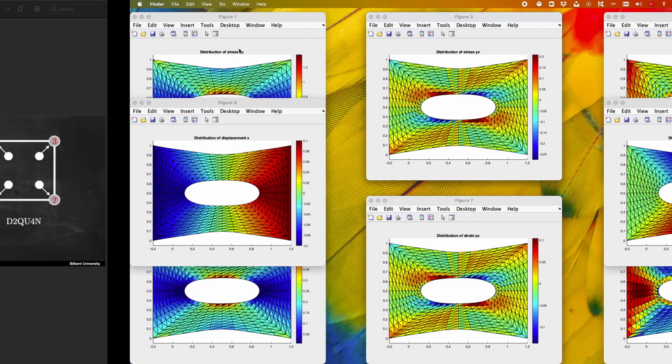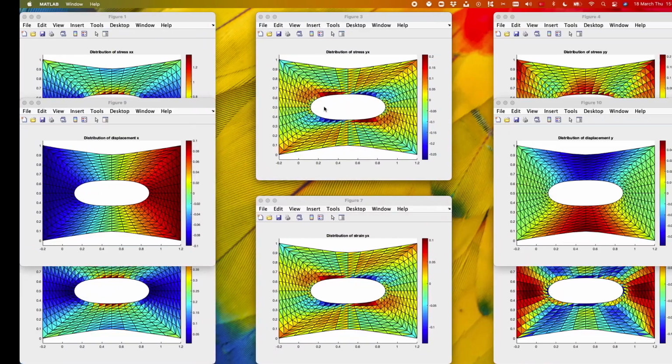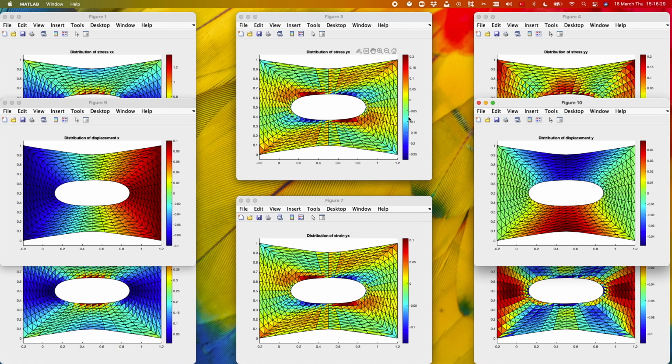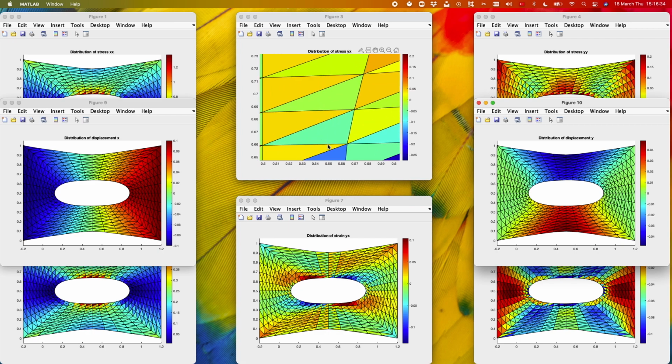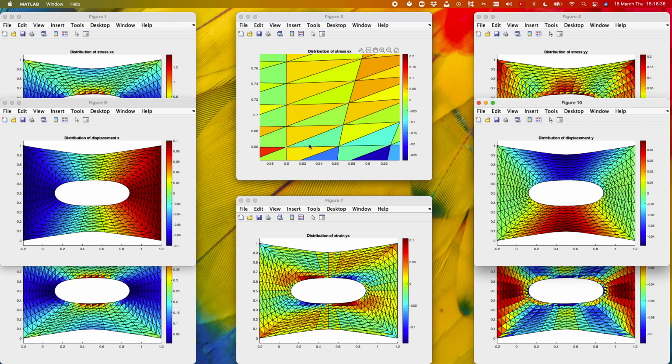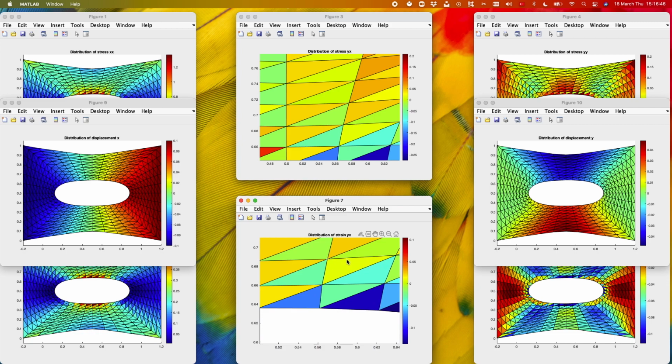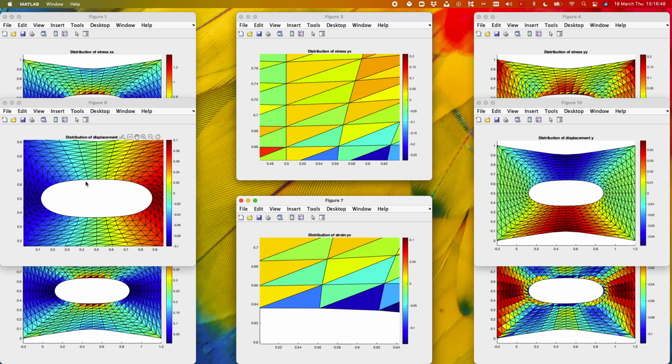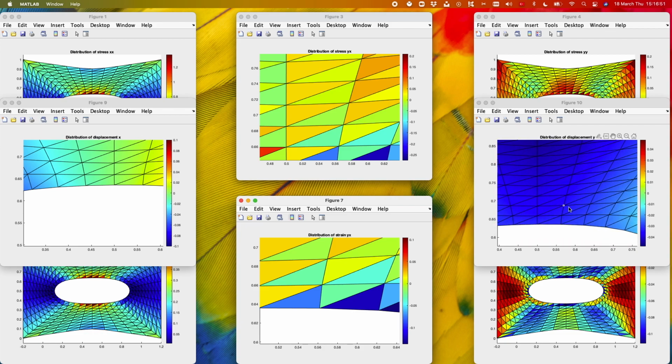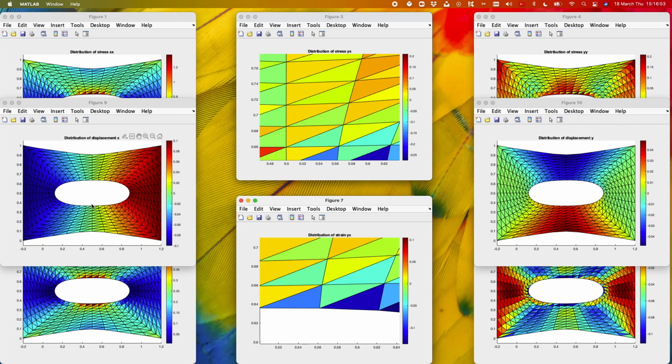Because we were plotting on the existing one, I didn't want to close all of them because then I need to move the windows and stuff. But yeah, so as you can see, there is no distribution of stress along the specific elements, and the same is for the strain. So they're just solid colors. But if you look at the displacements, they all have the same variation because, as I said before, it doesn't depend on the Gauss points, it depends on the nodes.